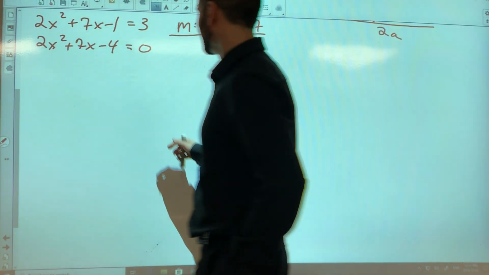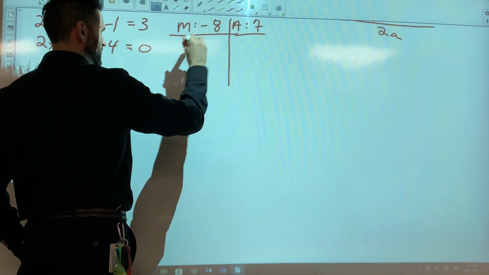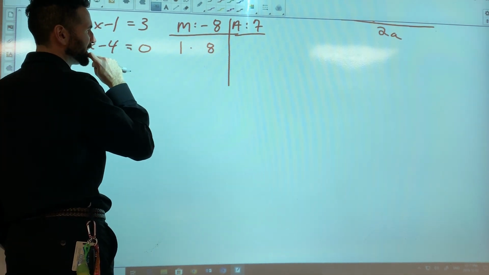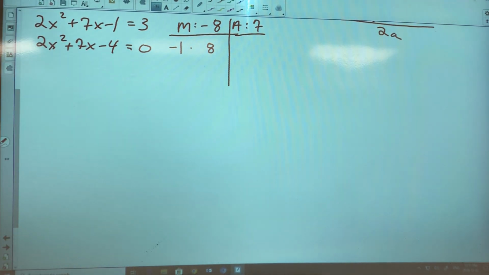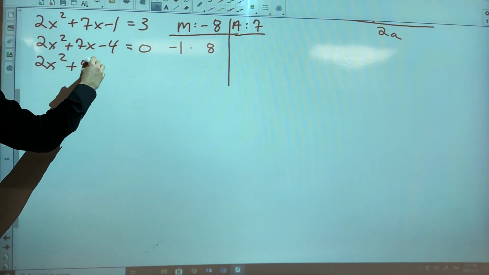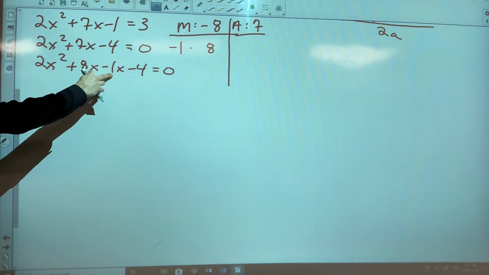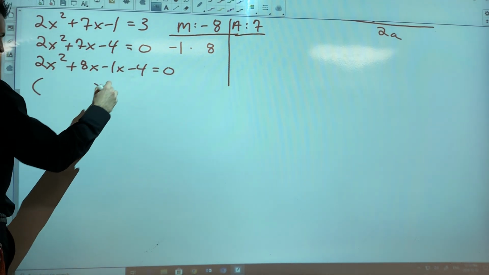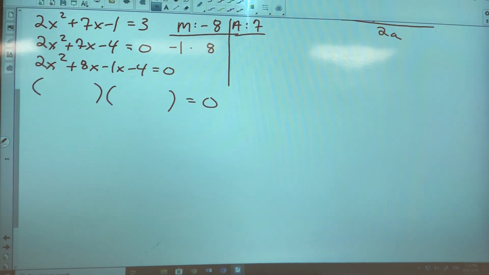Okay, so what are my two numbers here? 1 and 8? Whenever those things are 1 apart, usually it's 1 and something. Does that work? If I made it -1 and +8, we all agree? For decomposition, I'm going to quickly decompose this. Double check, make sure that middle term is still equaling positive 7x. If that's the case, we can go straight to decomposition. If you are still confused at this, you really need to come get some help from me or someone.